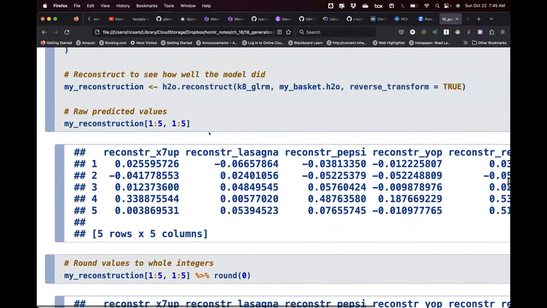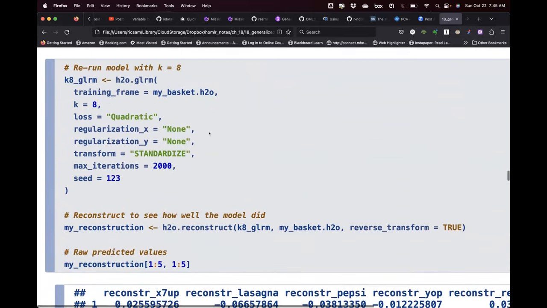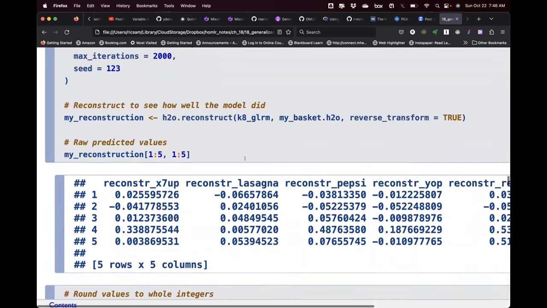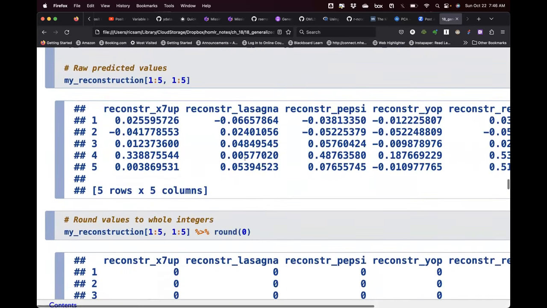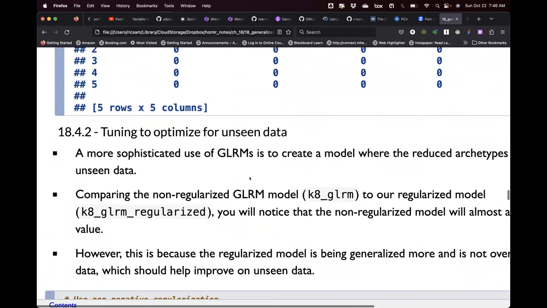And it's an approximation of that original matrix. In other words, with 8, depending on the percent of variance captured, you can work with those archetypes the same way as you are working with the 42 original features. They should give you similar results when you use them for exploration or for prediction. Okay, so now we go to the tuning.